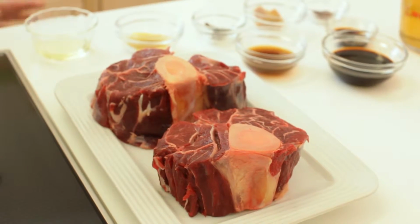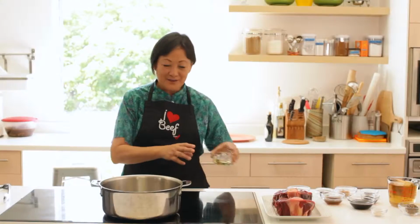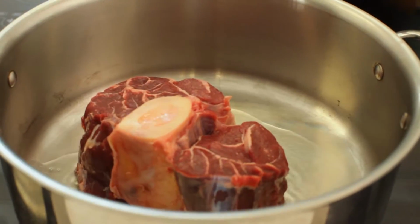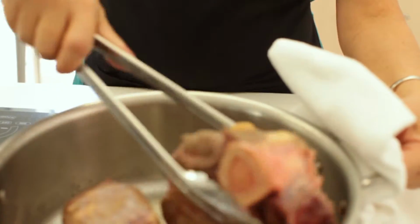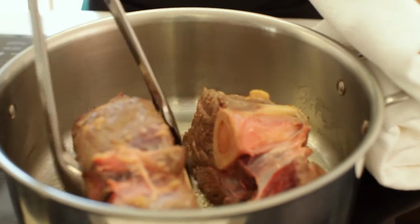I took off the silver skin of the shin meat, and now I'm gonna brown it all over. First, I heat up a pot and I put in some oil. And then when it's hot, and this is pretty hot, I will brown the shin meat on all sides. I was just taught by my mom or my grandfather that this is what you do. You brown the whole thing, and then you start adding all the seasonings and the broth.